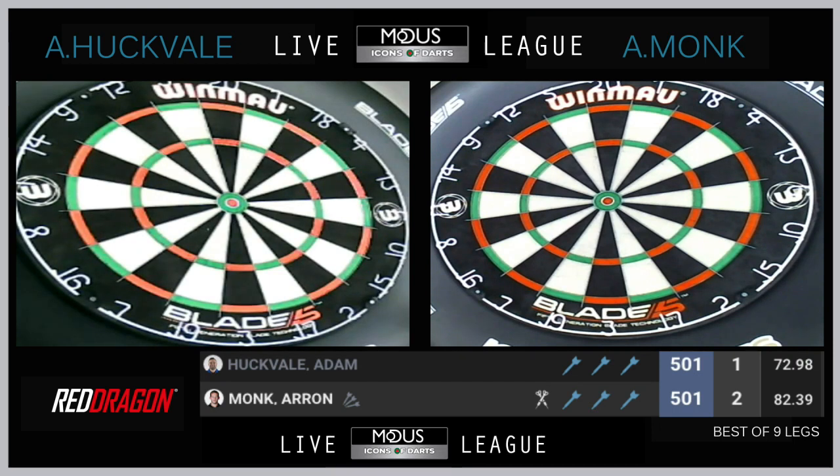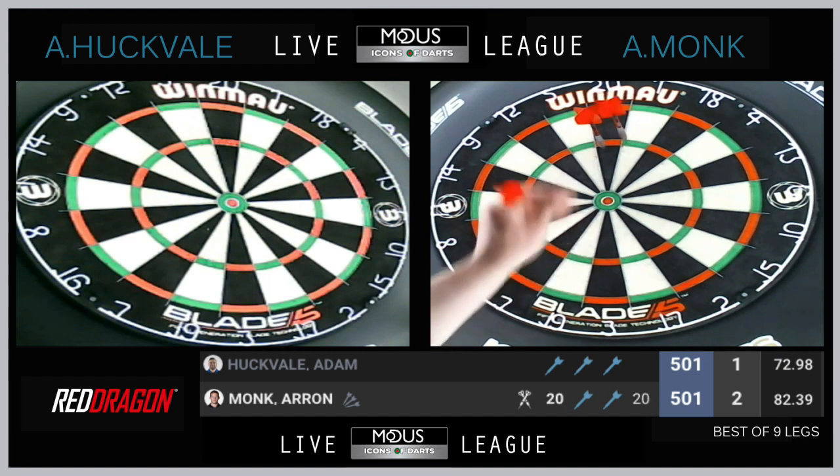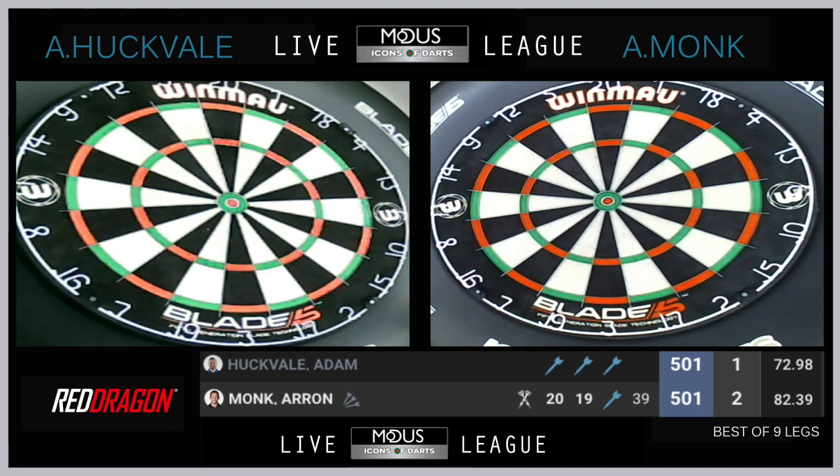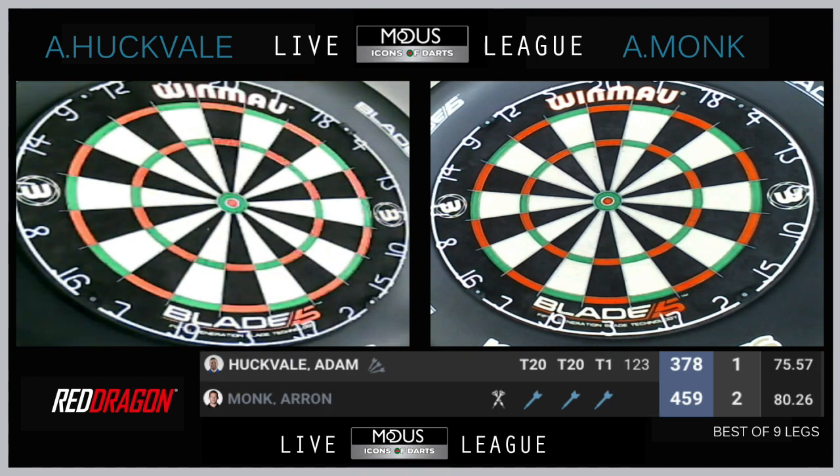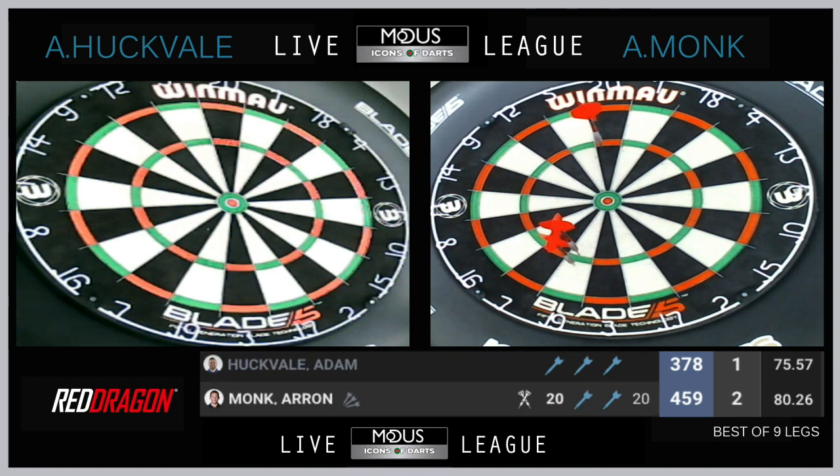Either player will be thrilled how they're playing, but Aaron Monk obviously happy at the 2. Average in the low 80s, but he's got the break of throw and leads 2-1. 42. 123. Better start. All opportunities. 58.